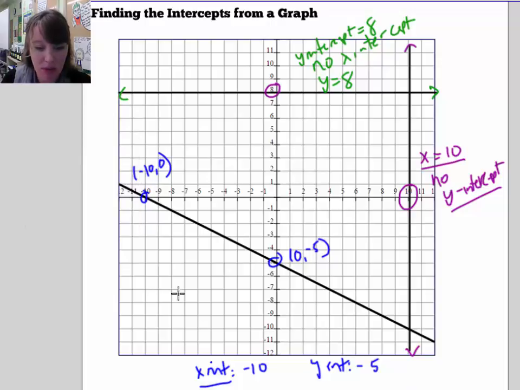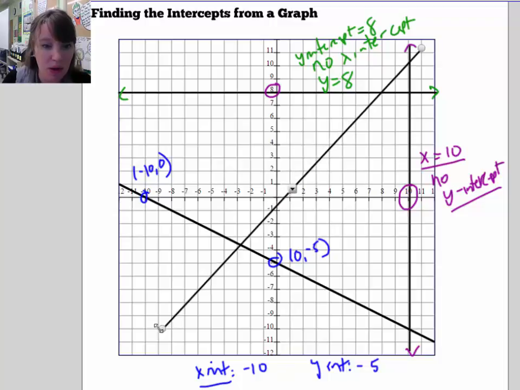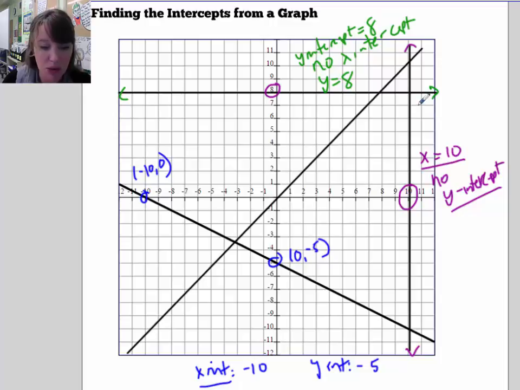Okay, so if we have a line that's graphed through the origin, like this line right here, this line goes through the origin, right? So let's put the arrowheads on it. This has an x and a y-intercept of 0. 0 is a value in our system here. So 0 has a position. So it has an x-intercept of 0, and it also has a y-intercept of 0. That is a very different idea from saying no x-intercept and no y-intercept.